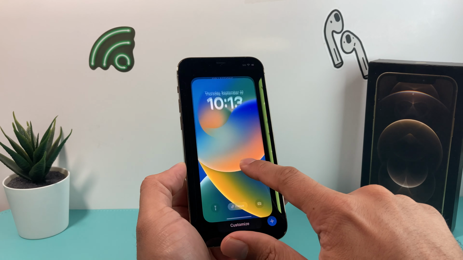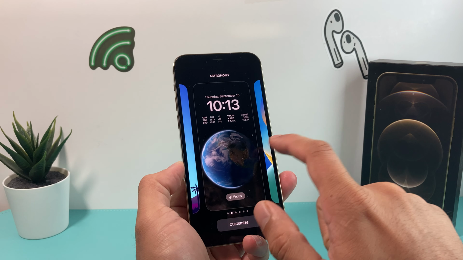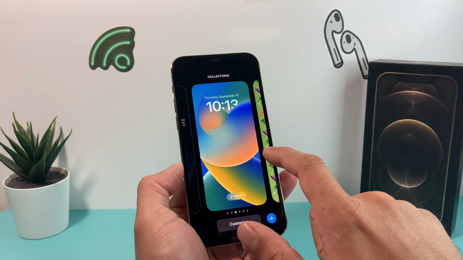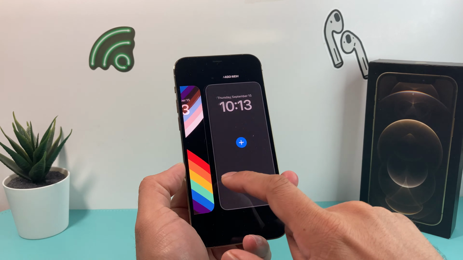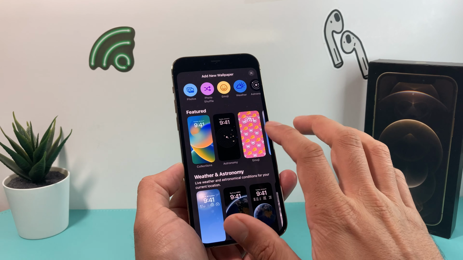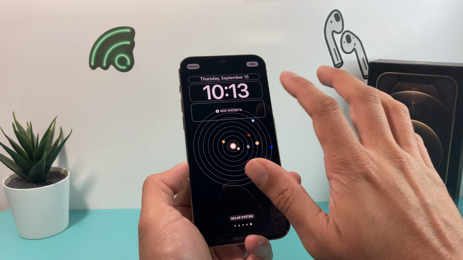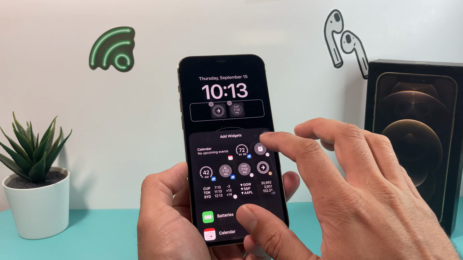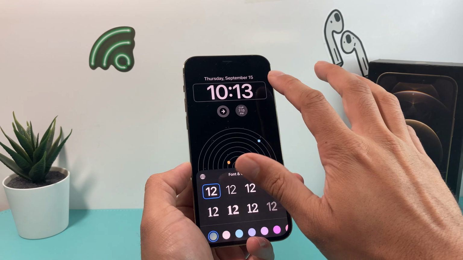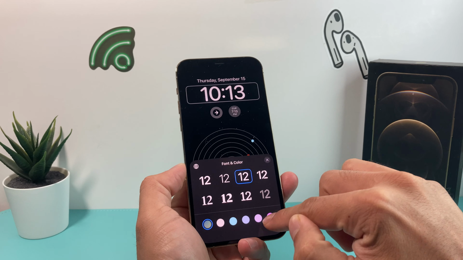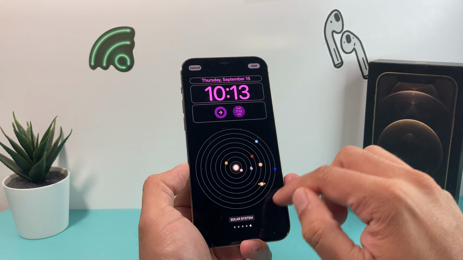First thing is the redesign of the lock screen. As you can see here, we can actually now just press and select different lock screens, or add a lock screen that we like. We can add customization. We can add widgets like that, which was never possible before. You can edit the text, you can edit the color, and there's a lot more going on overall.